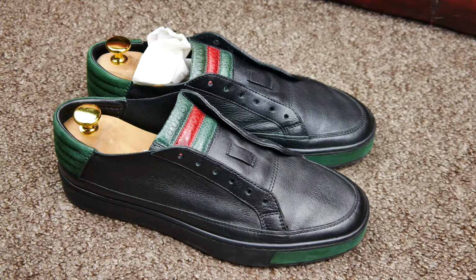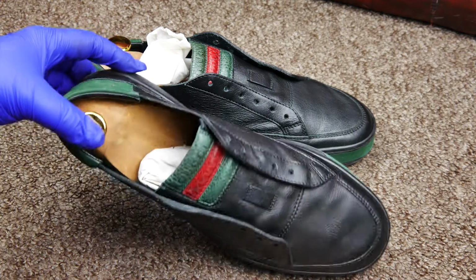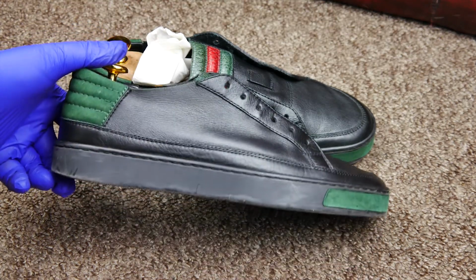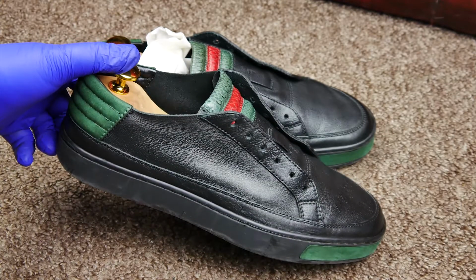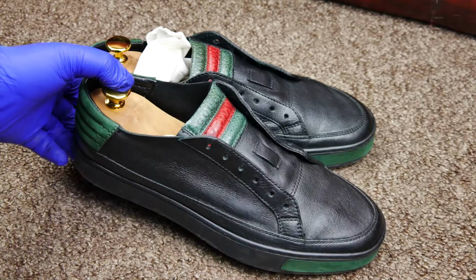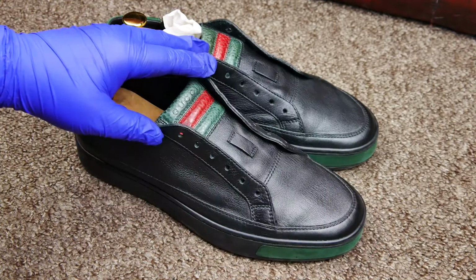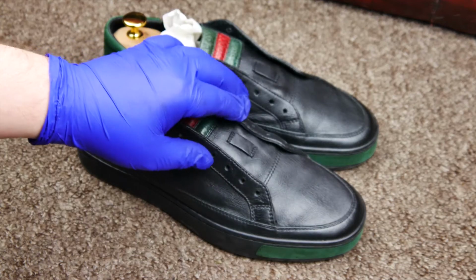I'm quite pleased with this finish. It's not too shiny. It might look a bit brighter with the light here, but it's actually really quite nice. And I'm very pleased with it. Now I think to finish these off, a new set of laces would go down very well.